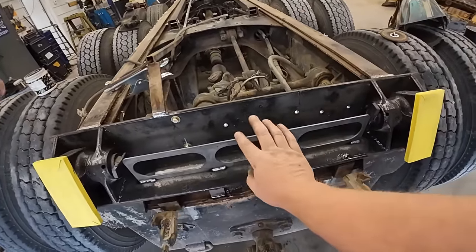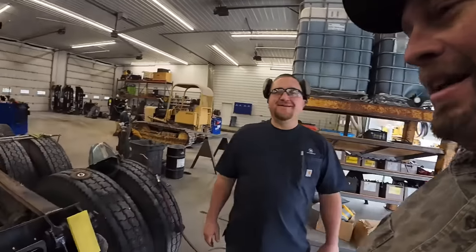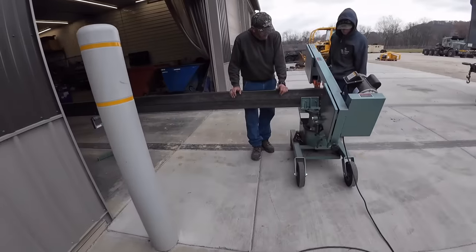We got a backup light in the middle. Stop and turn. We got our 3 lights back here. Got a saw too. Can't hear nothing out there.